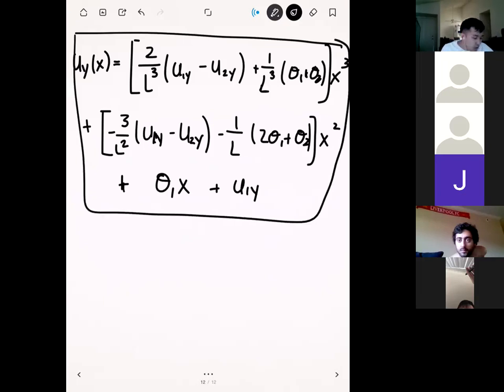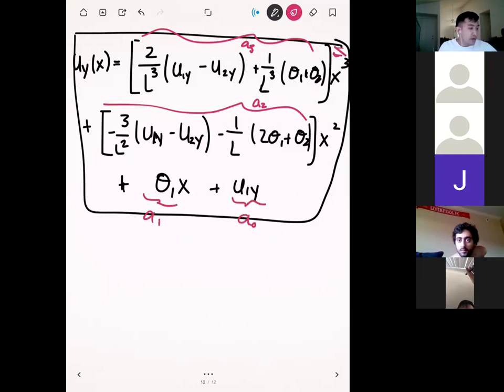So this kind of monstrosity of an equation is what you get by applying those 4 conditions on our assumed solution. Okay. And so just by going off this, we can see that this guy right here is our A3. This guy was our A2. This guy was our A1. And obviously this guy is our A0.